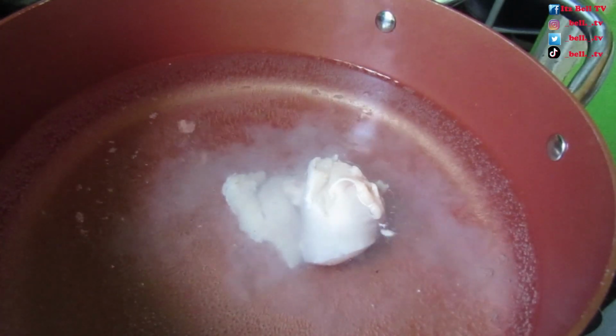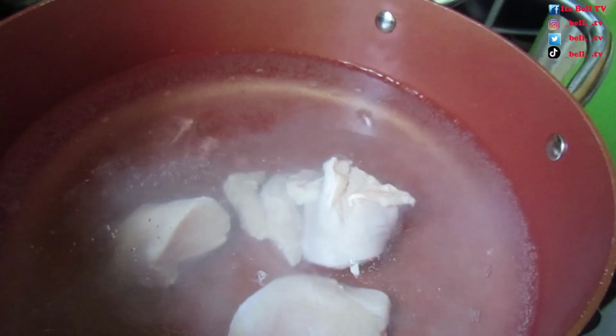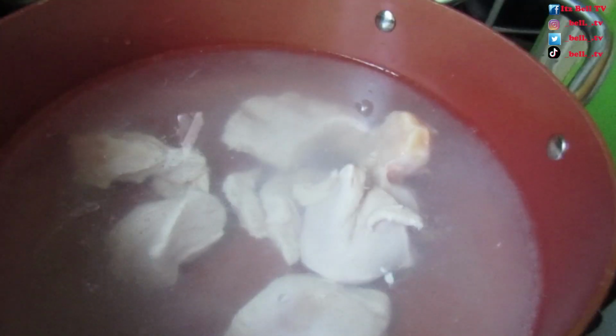So guys, with my pot ready to boil any second now, I'll be adding in my chicken breast. As I said before guys, if you have a smaller family or it's for you alone, you can half the ingredients.